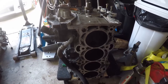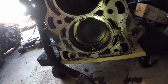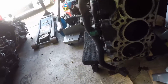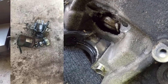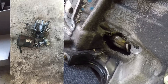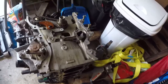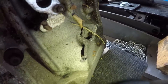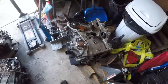This here is the old 2.3 that came out of the Speed 6. I've already got it all taken apart. You can see that cylinder 4 has a piston that's a little bit crooked — that's just because the rod is broken. Here's the hole in the block. This is where the starter was, and that's why my starter was cracked in half. There's even a little hole on the other side. There's also a hole right behind the transfer case, but luckily nothing happened to the transfer case. So yeah, this 2.3 is done.